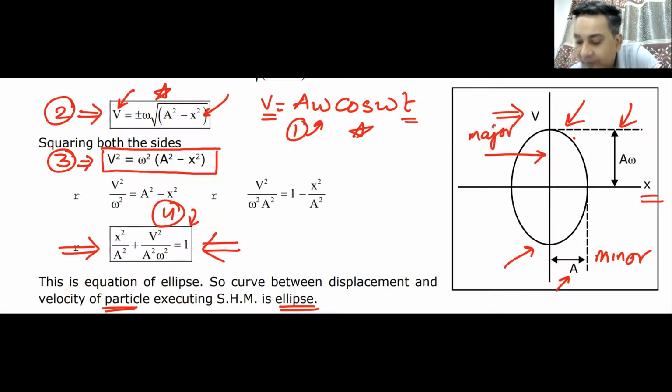And we have the equation of the ellipse. Do we understand this? If a question comes, they might give you 3 or 4 different figures, and they would ask which diagram represents v as a function of x. This is equation number 1, v in terms of t. This is equation number 2, v in terms of x. Equation number 3, written in the square form. Equation number 4, the same equation but written in the form of an ellipse. Do we understand this?